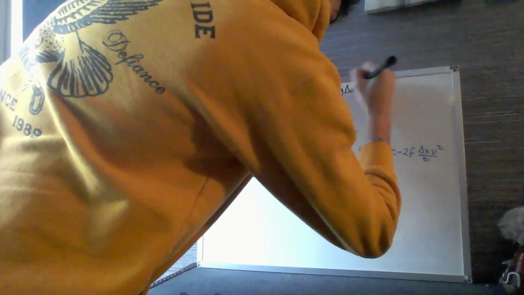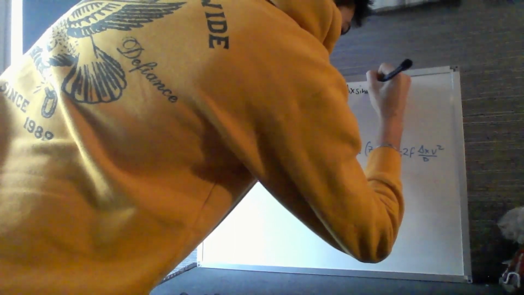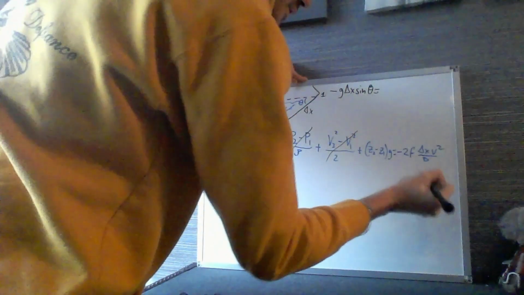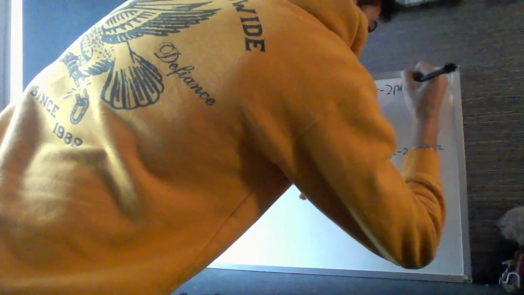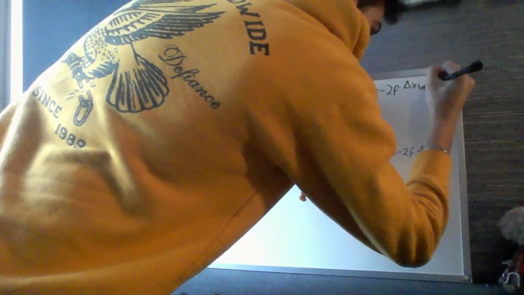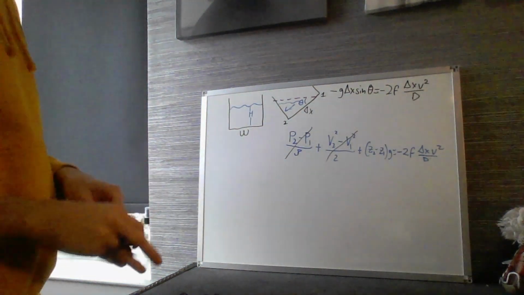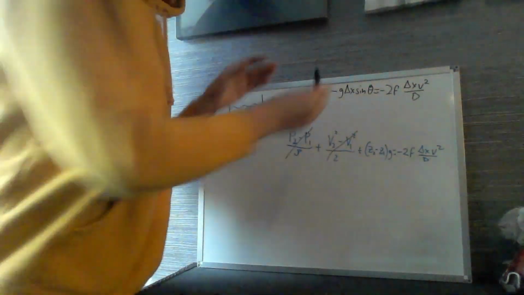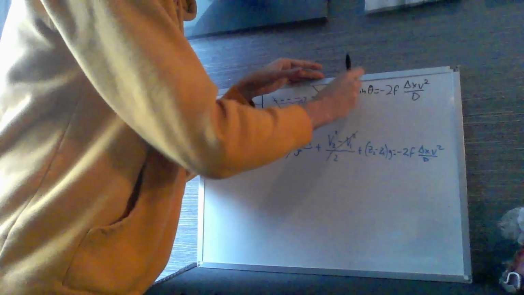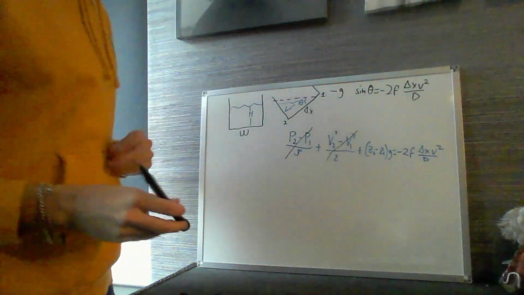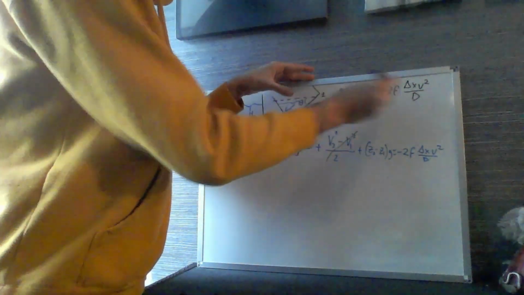Same with the delta x. Sine of theta is equal to this, the right-hand side remains untouched, right? V squared over the diameter. Then, of course, you can see now we have the common terms. Like I said, delta x, we can go ahead and get rid of that. And, of course, our negative as well. We have a negative on both sides, so we can go ahead and rewrite this expression.